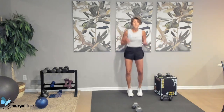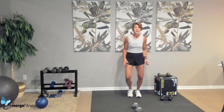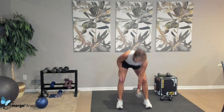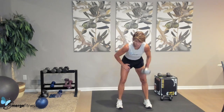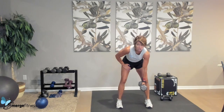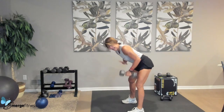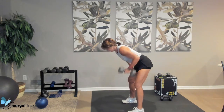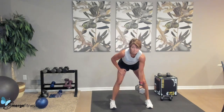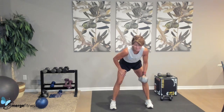Pop it out. We're doing that same thing, but the other side. Left arm's going to lead. I'm going to stick with my 20 pounds. And you have your choice of hinging and bending down, having your hand here at your thigh, and pulling. Make sure it's not on your knees. You want to be folded over, not up. So bend down, flat, chest is kind of parallel to the floor. Come on.